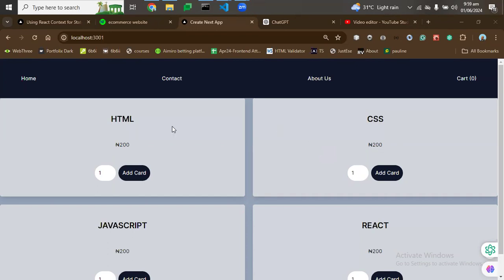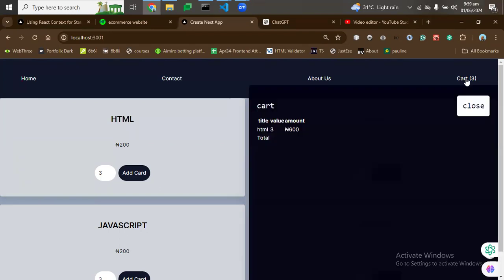In the last class, we learned how to implement add to cart, so that whenever we add something and enter it, we see it on the cart using context API. Each amount is 200, and when I add it, it gives me 600 here.